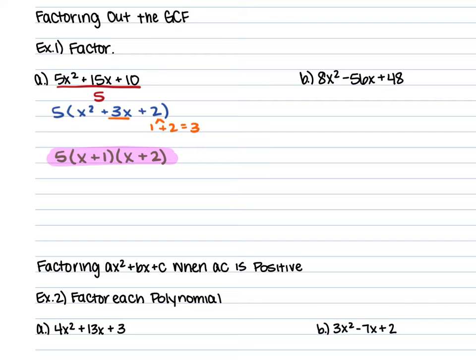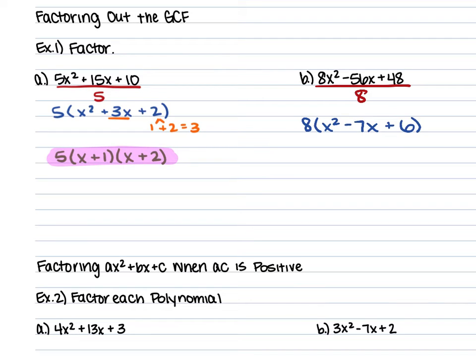For example B, we have 8x squared minus 56x plus 48. So again, we want to look to see if we have a greatest common factor that we can factor out. We do, which is 8, so we would factor out an 8 from this to start with. So we're going to factor out that 8, so that's going to go out front. What's left over goes into the parentheses. So 8 factors out, the x squared is in, minus 7x plus 6.